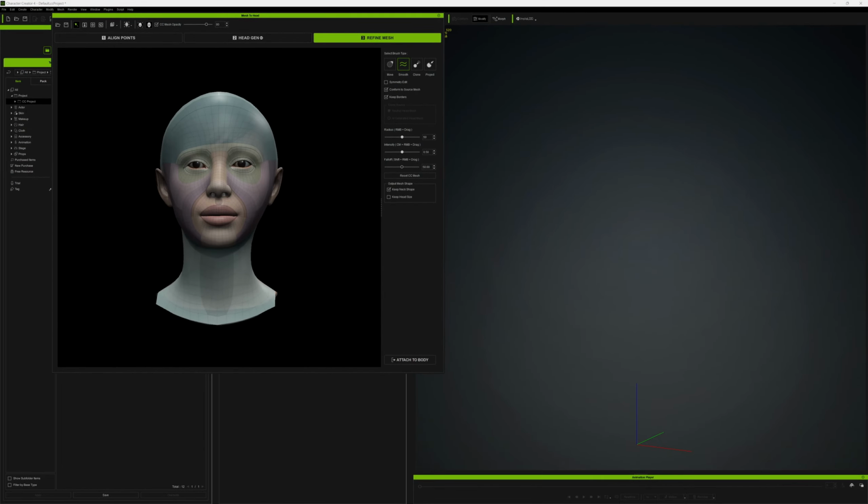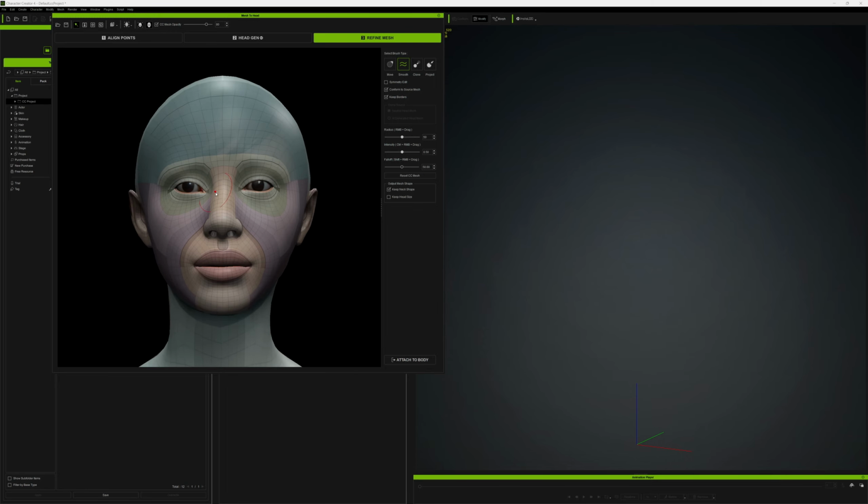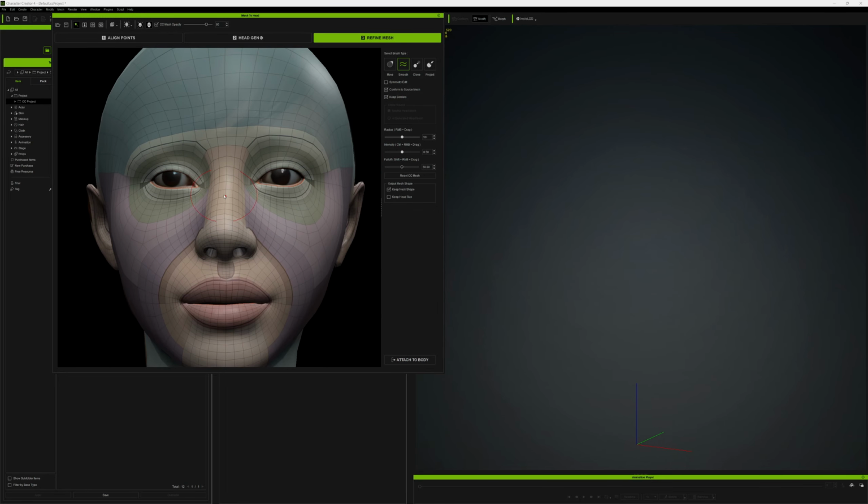All right, so we're going to wrap up here, and in the next video, I'm going to show you how to take the mesh that was built in Facebuilder and have that exported to use inside of CC Creator's headshot plugin. So stay tuned for that next video.